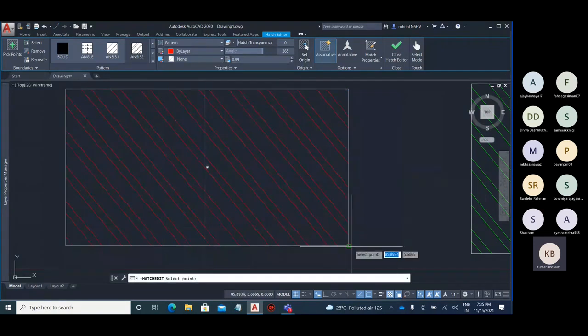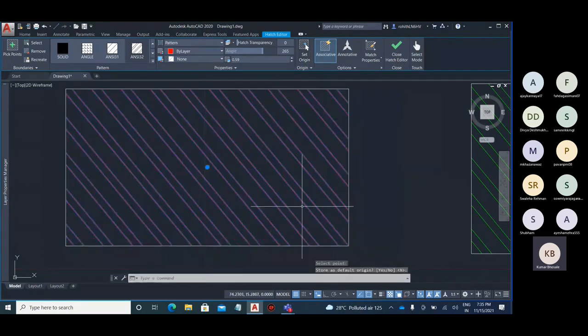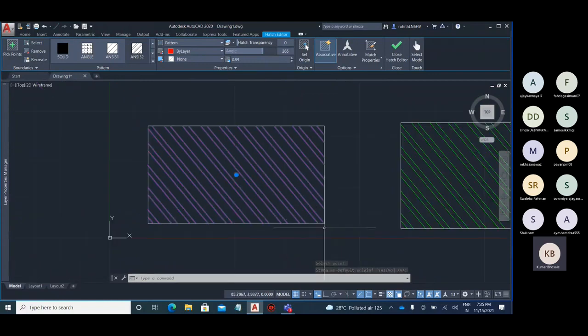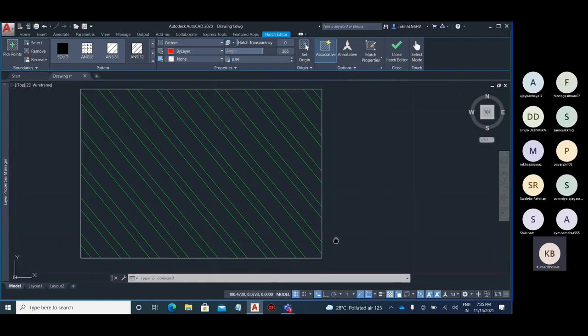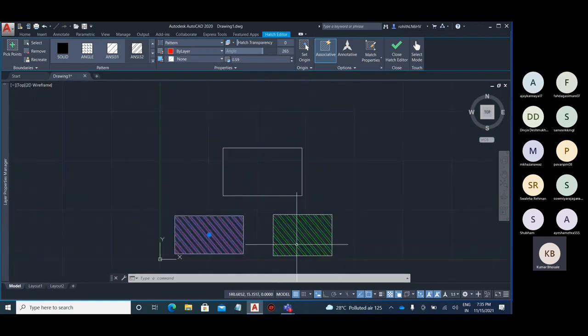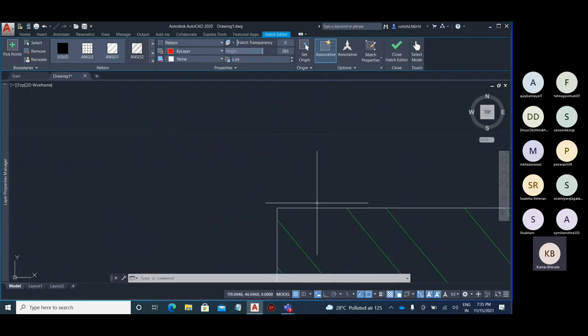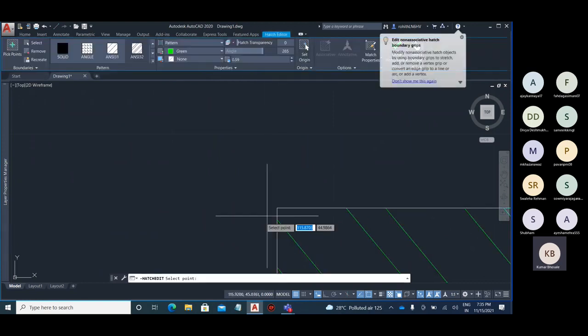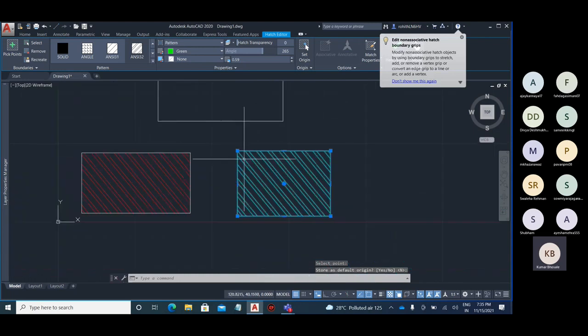I'll click on set origin and click on this point, and you can see the origin of the line starts from here. Whatever the pattern is, it will start from this corner, and then it will change. Same for this. If it is not starting at this corner, or let's say you want this corner, select this hatch, click on set origin, and pick this point. You can see now the line is starting at this corner perfectly.